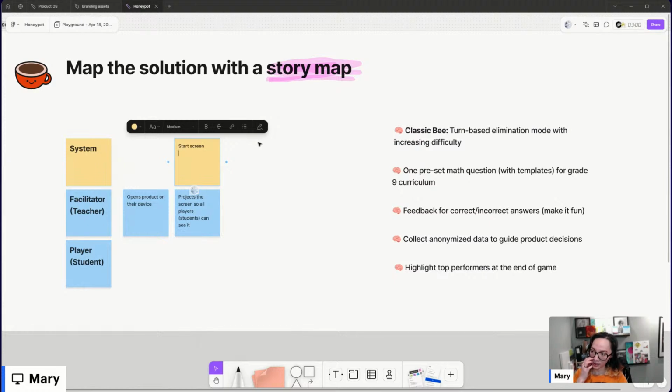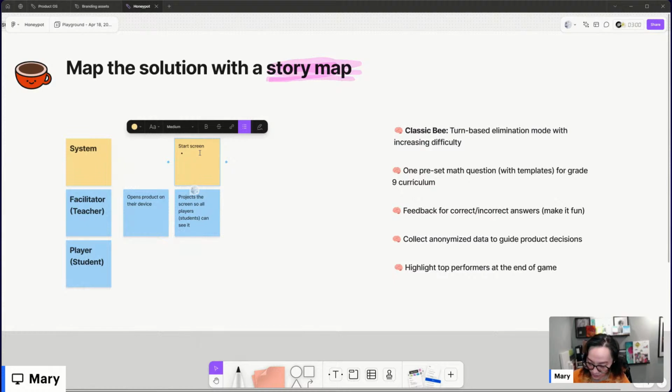So I personally like giving a screen or a page a name, just like a unique identifier almost, so that as we map out more complex stories, it's probably not relevant for this one, but where a user might have to be on the same screen to perform multiple actions, it's clear that it's the same screen. I think maybe some folks even give it a unique number, but I don't care enough for that.